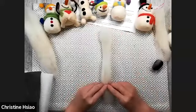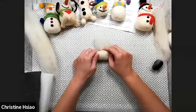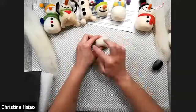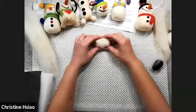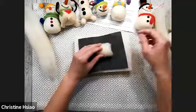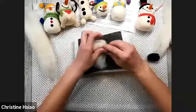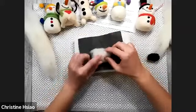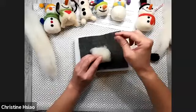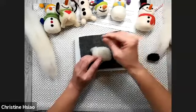Like this. And then let's roll it up. It's like you are rolling up into a squarish shape, or marshmallow, like this. Basically, I would like this as a square, like a cube, marshmallow, whatever you call it. All right, and then let's place it on the foam and grab the needle, because if you let go, it just pops back up. That's why after I roll it up, I have to connect them together. So I use the needle to poke it through, and the fibers will tangle together and hold onto one another. That's how we do this.